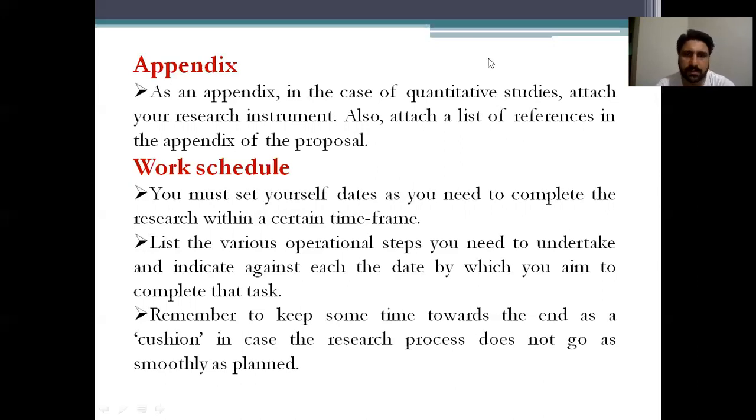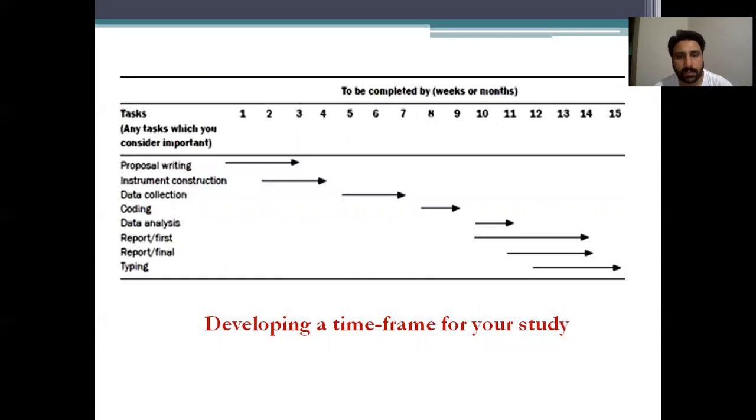You must set yourself dates as you need to complete the research within a certain time frame. List the various operational steps you need to undertake and indicate against each the day by which you aim to complete that task. Remember to keep some time period towards the end as a cushion in case the research process does not go as smoothly as planned. For example, this is an idea for developing a time frame for your study.